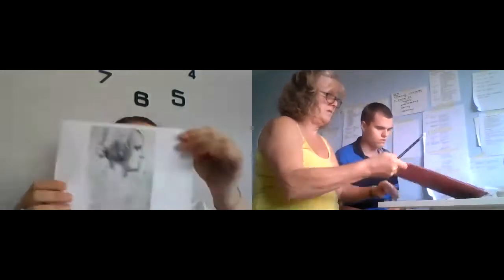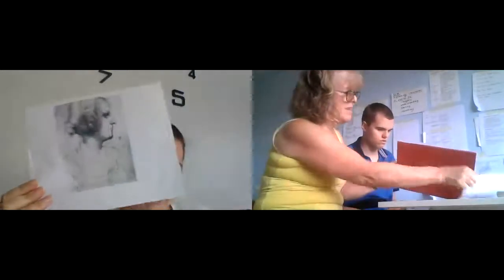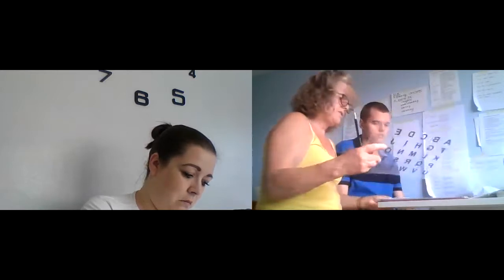Now, we have a sketch drawing of Cecilia. Here's the sketch of her. There we are. I think it looks rather different from the painting. Have a compare. Do they look like the same person? Let me know which one you prefer, painting or the sketch. Maybe you could tell us why.